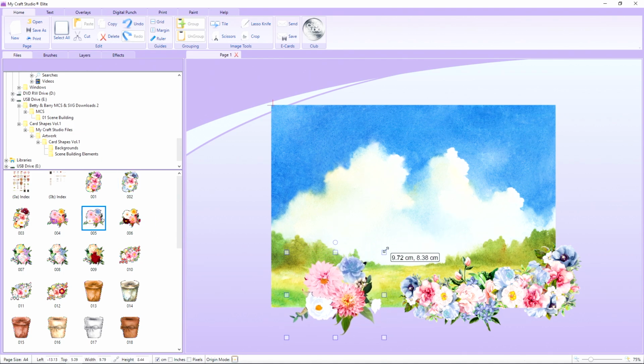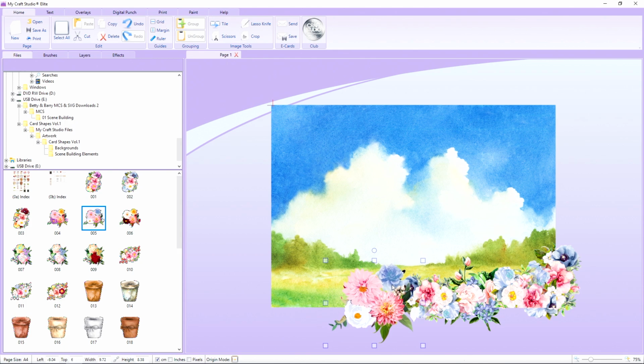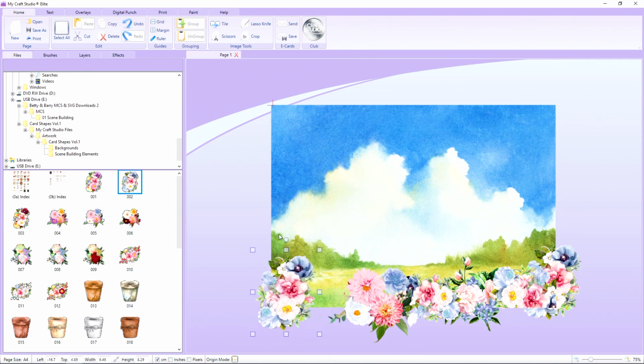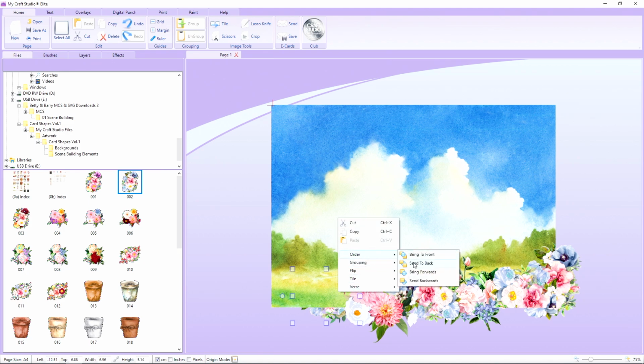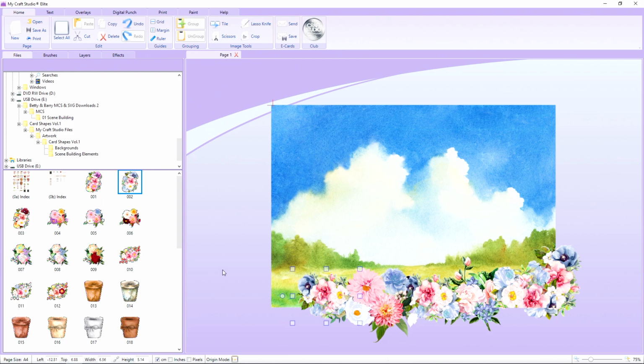Again, just choose the different colorways, overlapping each one slightly. Again, changing the orientation so each one is unique and different to the last. And it's just a lovely way of building up a different feel to your background designs. Gives you much more control over the elements as well. And each time choose where you want it to sit, whether you want it right in the background or whether you want it coming forwards atop the last flowers that you've put down, like so.